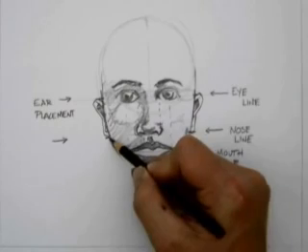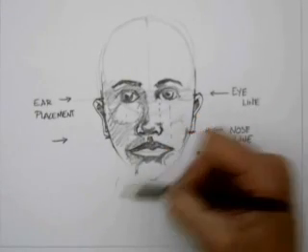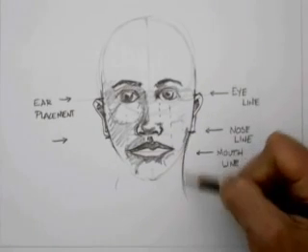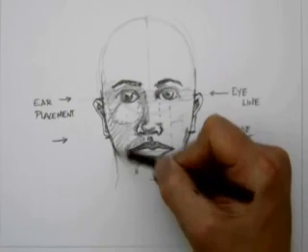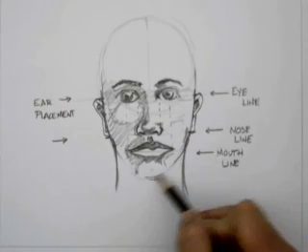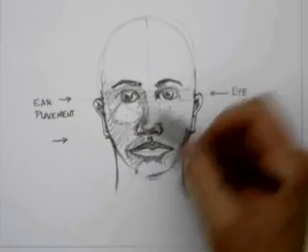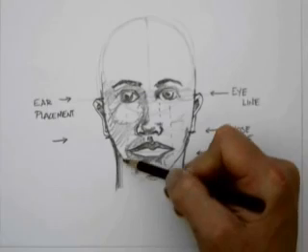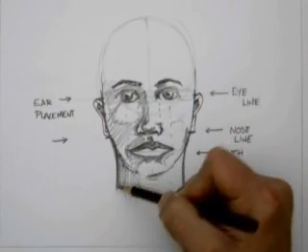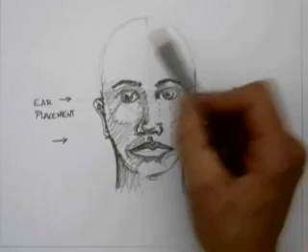The next step is going to be the neck, actually, and your neck matches up with the bottom part of your ears. Ladies' necks are generally a little bit smaller, and masculine necks are a little bit thicker, but they all start from the bottom of the ear. So we're going to make our neck come down from the ears, and the figure I'm drawing could really be a male or a female at this point. So it's somewhere in the middle. I'm going to add a little bit of value on one side of the neck to indicate the shadowed side, just to give us a little indication of form.